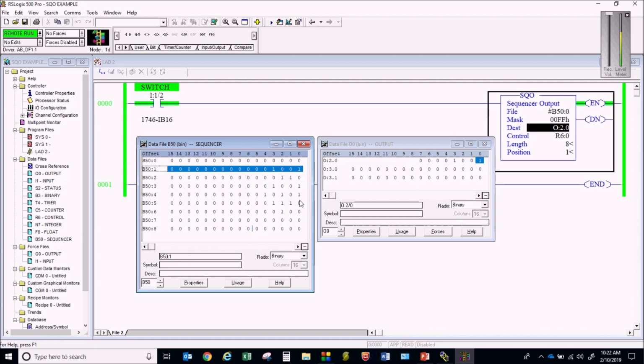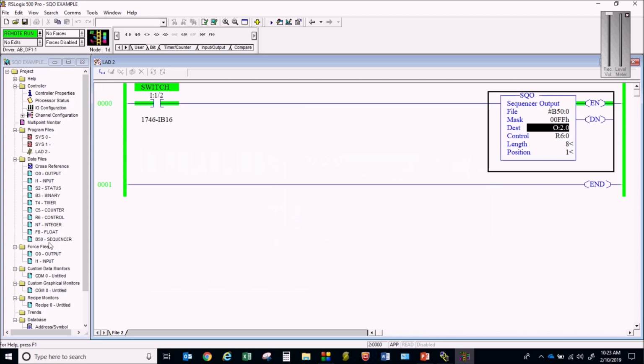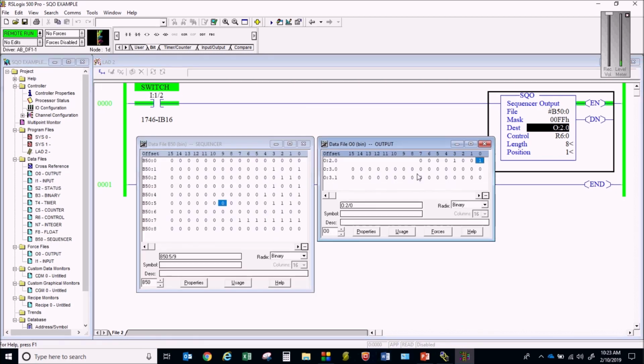And oh, by the way, the neat thing about the sequencer, let's say I did want to have a step like down here where I want to turn on all of my outputs. I can hit 1, 1, 1, 1, 1, 1. So you can change these live. So you can see what's going to happen to this thing live. And so now, I pulled out the binary there. There we go. There's my outputs. So I'm on sequence 1 right now, which is right here.